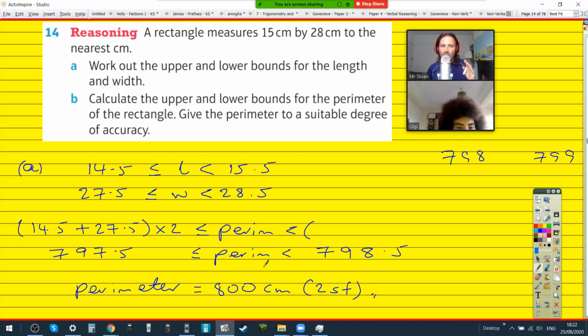Oh yeah, I understand. In this case it happens to be that 2 sig fig and 1 sig fig give the same number, just because it was very close to 800. But once you make it as accurate as possible and both are the same, then we can say the perimeter is definitely 800 to 2 significant figures. They gave us rounded values, so we can't be certain of everything, but we can be certain to 2 sig fig because they both give the same regardless. Any questions about that one?